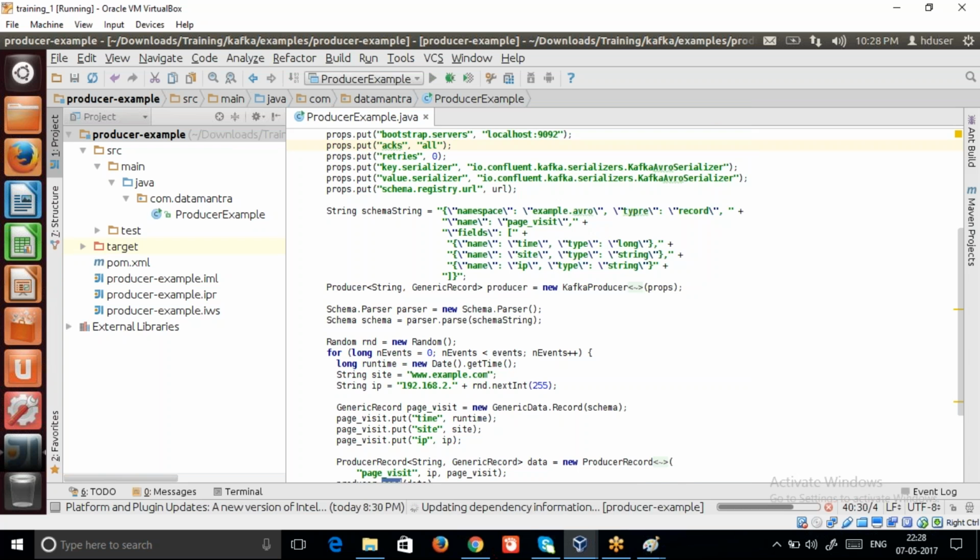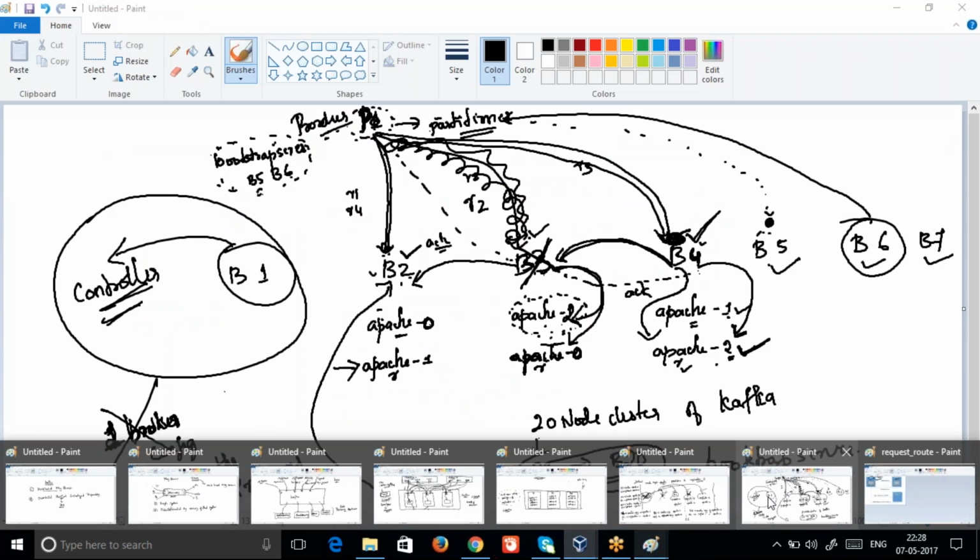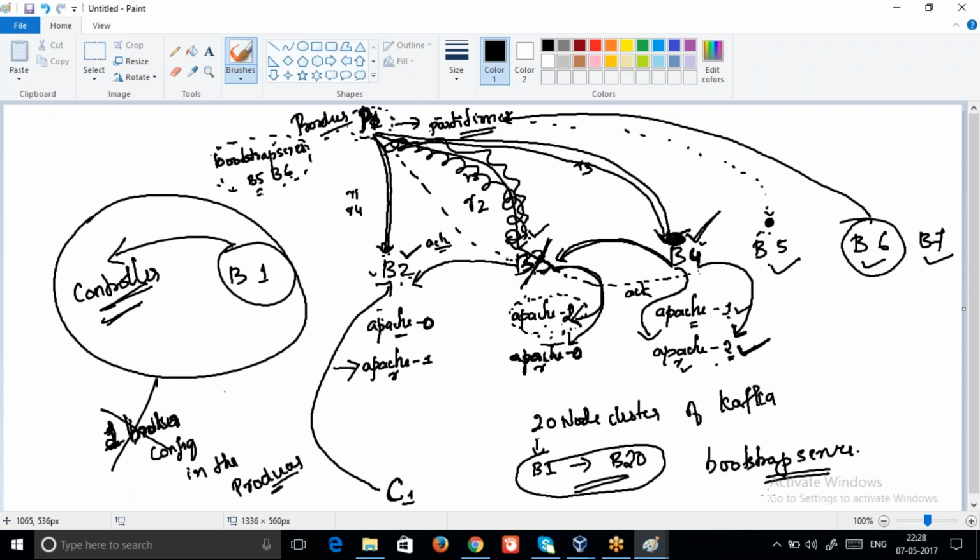One more thing I forgot to say here: as the producer sends data record 1 to broker 2, the broker will assign an offset to the record.